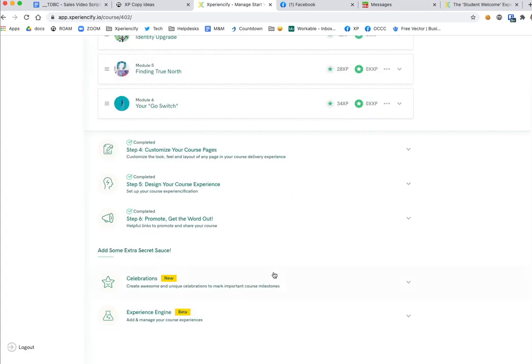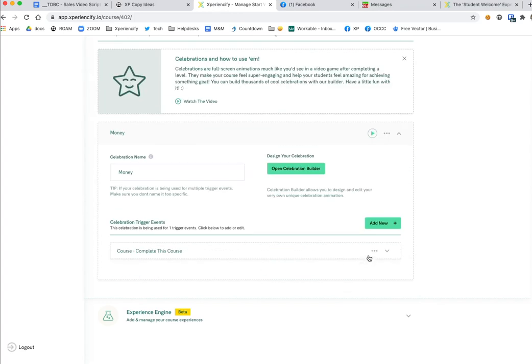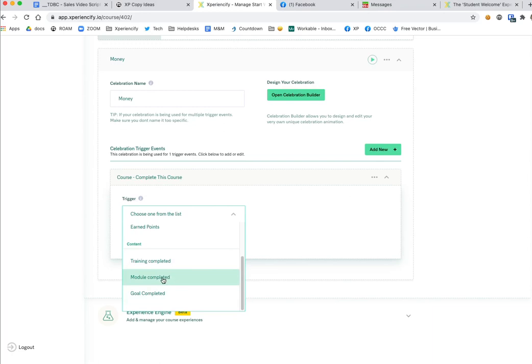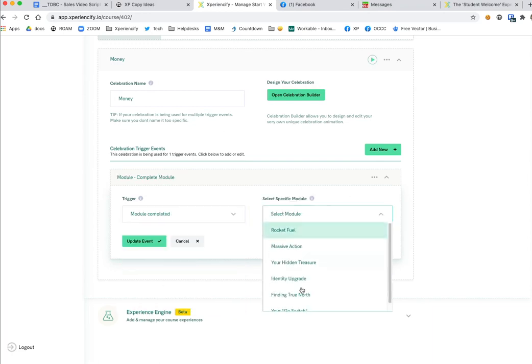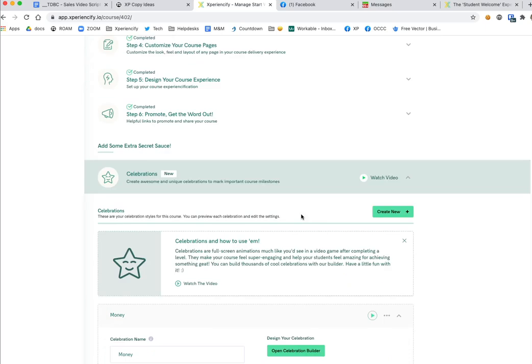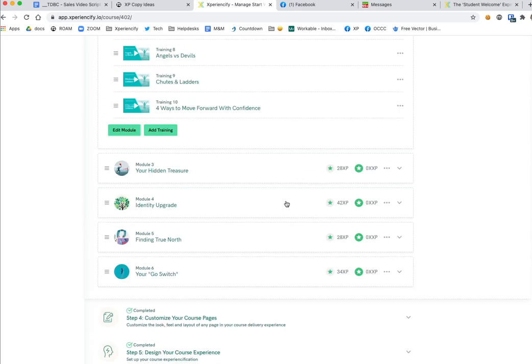We have that celebration down here, which is you can set up a celebration to trigger once they have completed one of the modules. You can actually just choose which module you want to run a celebration for, and that will pop up, give them the bonus points, and then show the celebration. Okay, so it's a really nice experience once they've completed the module.